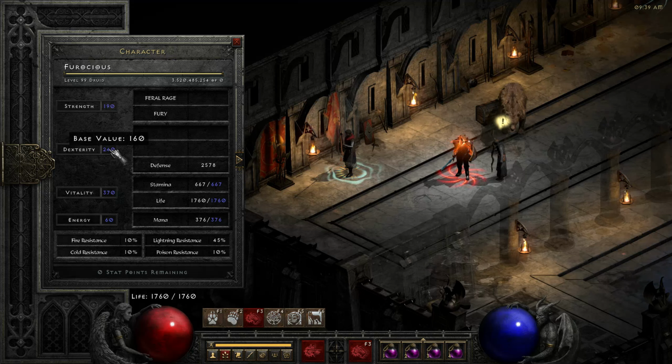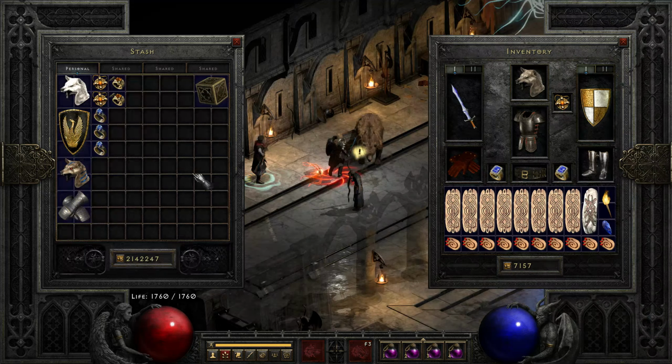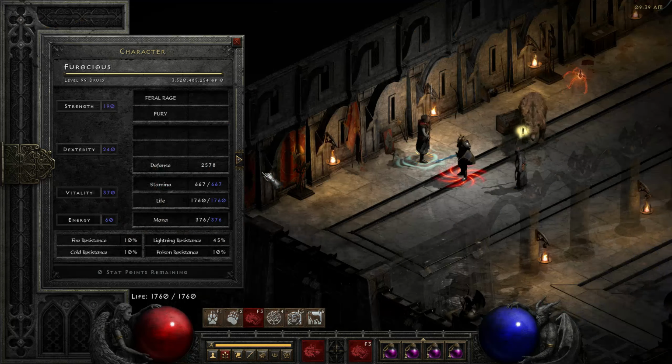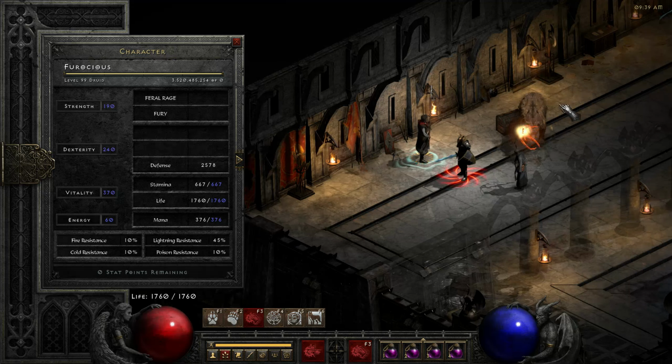For dexterity, I put about 160 points in there. With the double ravens on, it's enough to have max blocking with Storm Shield on. And with Phoenix, I got close to 50%, which I think is pretty decent for wearing just a plain Monarch. And then I put all the rest of my points into Vitality. So that's it for stats.